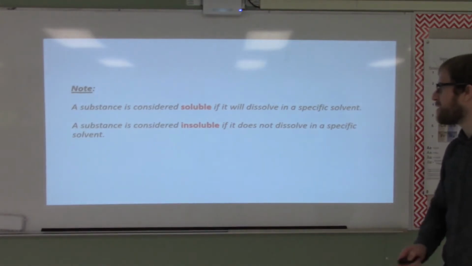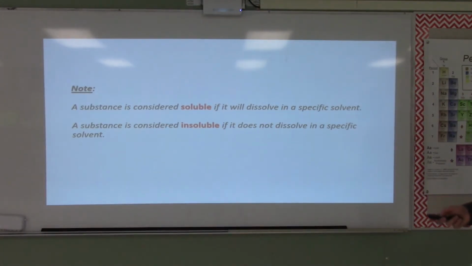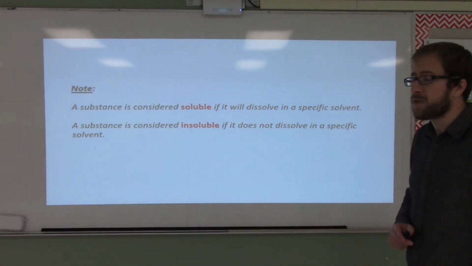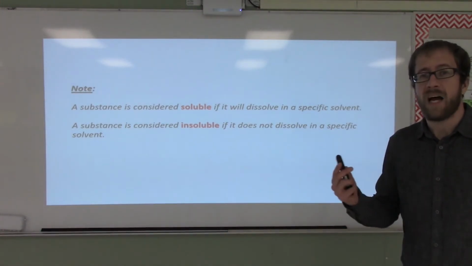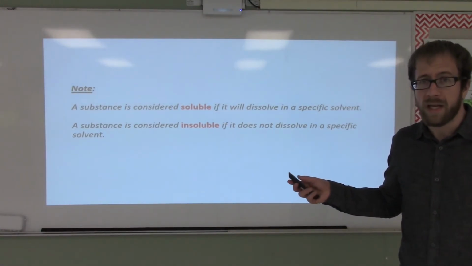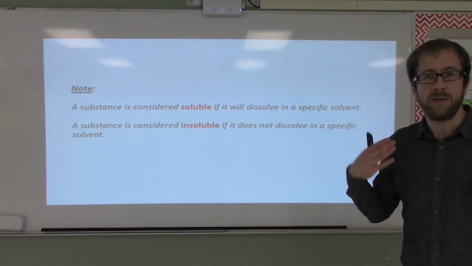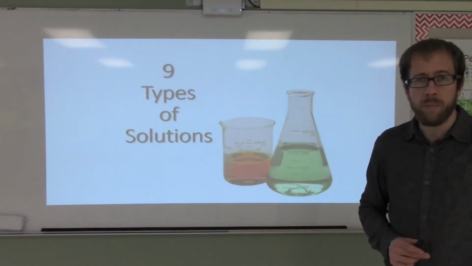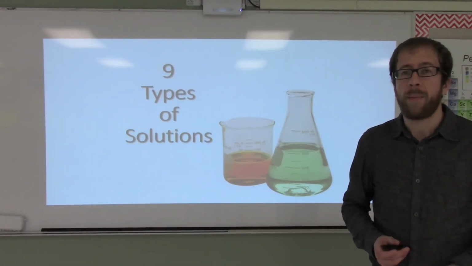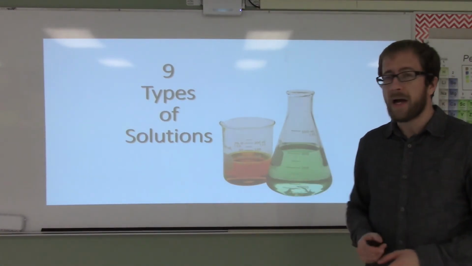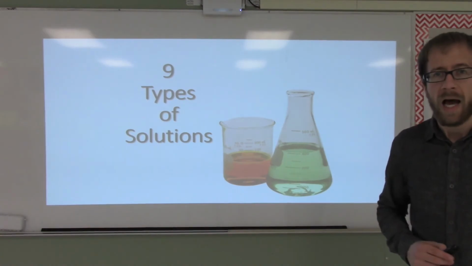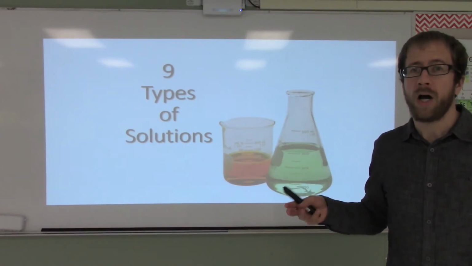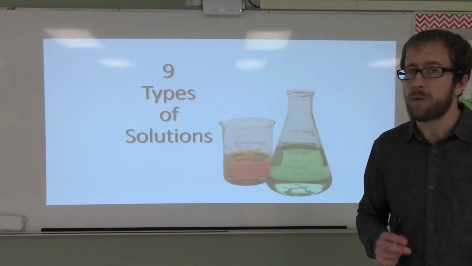Next up, a substance is considered insoluble if it does not dissolve in a specific solvent. There are many examples of this that we're going to be exploring as well, but we already talked about one today: oil and water. Why is it that they do not mix? In your booklets that I'm posting on my website, I want you now to do the practice identifying the 9 types of solutions. And starting next lesson, we will be exploring at a molecular level what is going on when we dissolve things. But a couple of quick reminders.